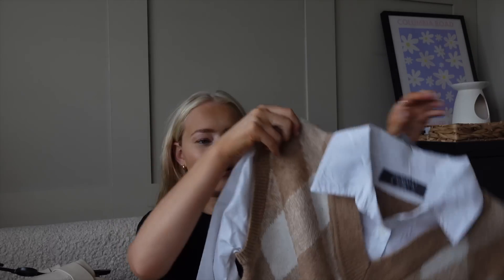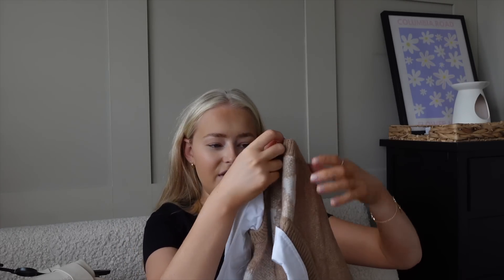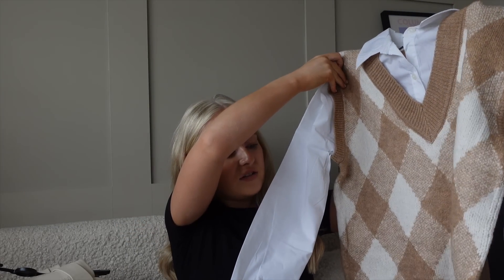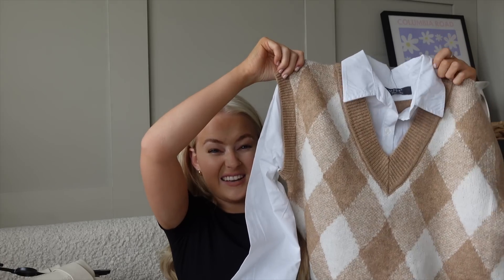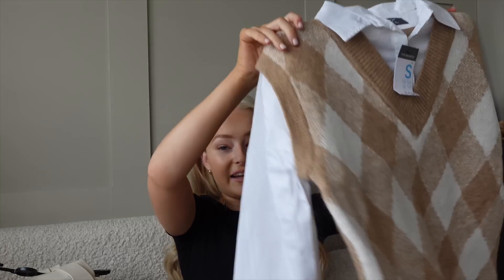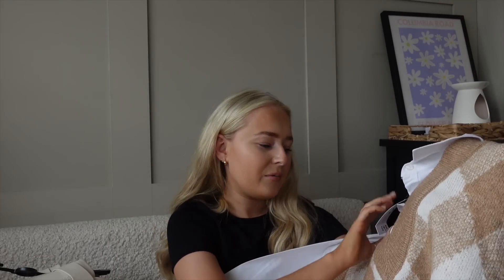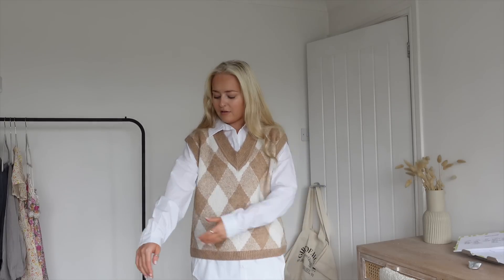This was actually the first thing I picked up — it's quite smart for me but I really liked it. The shirt is attached so it stays under the knitted vest. I don't know what I'd wear it with — I feel like I'd need some skinnier jeans, which I don't like, or leggings. It was £18. It's very smart; it's maybe a little bit too smart for me. I feel like it'd be perfect for a Christmas meal with my grandparents. This one might have to be a return — I think I need to roll the sleeves up and work with it that way.